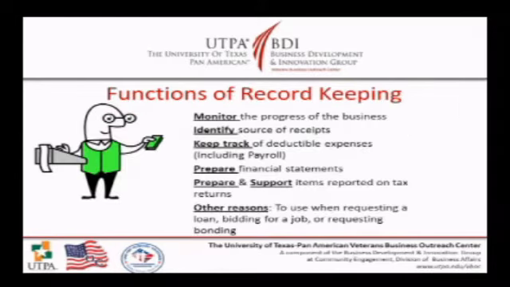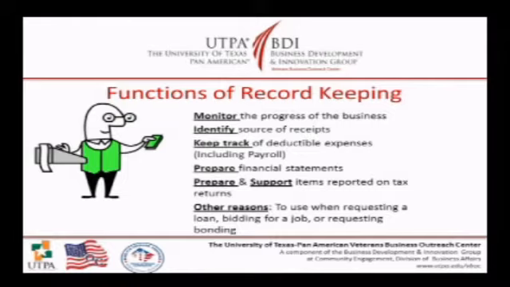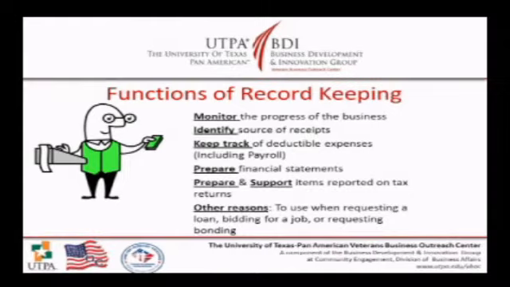So basically, the functions of record keeping are to monitor the progress of the business, identify sources of receipts, keep track of deductible expenses, prepare financial statements, and prepare and support your tax returns. There are also other reasons you may use record keeping: to apply for a loan, maybe if you're bidding on a job, or maybe if you're requesting bonding.